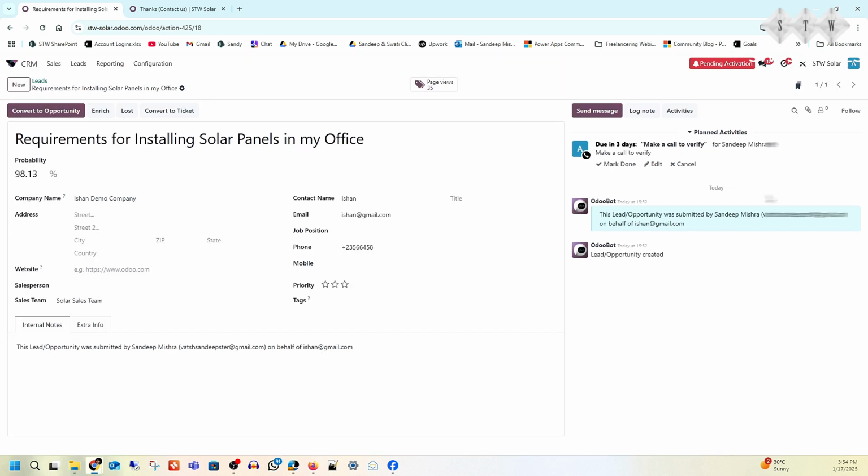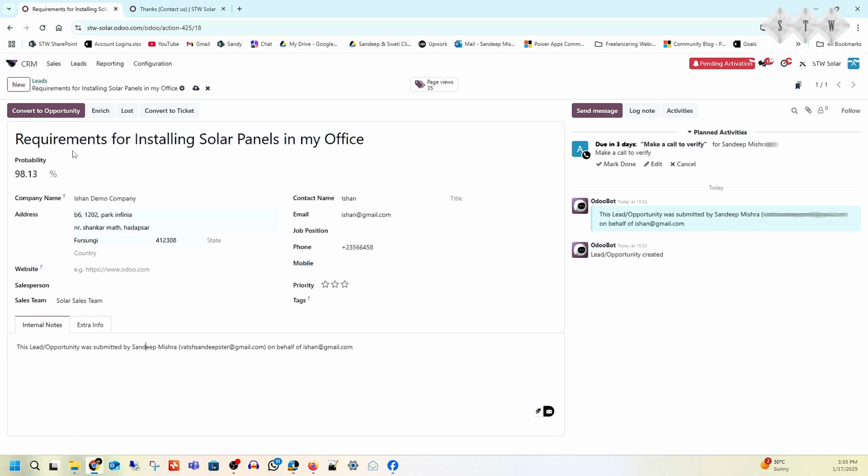Once you schedule it, you can see here we have an activity log. Tomorrow you will come and you will be able to see one to-do to make a call to that particular lead. So this is how you will not forget it. That's the beauty. And then you will make a call, and you will update each and everything, whatever information you get from that customer. That is what you can update here.